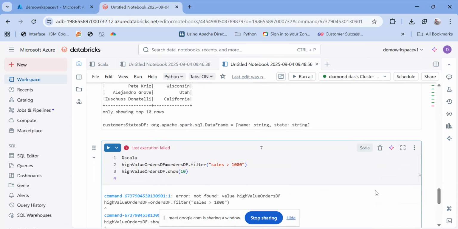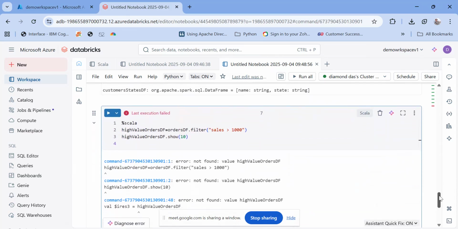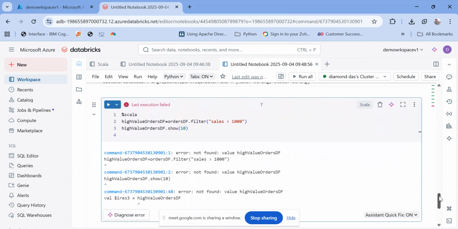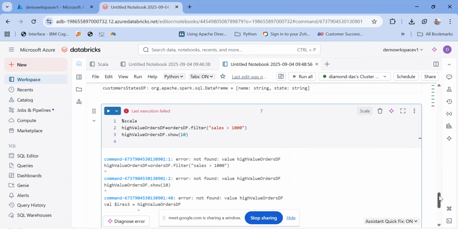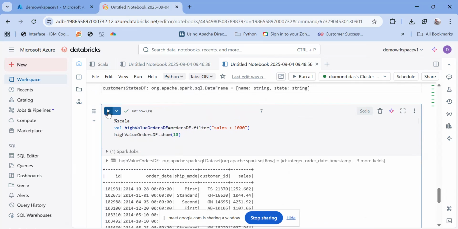Still an error, let's see what the error is. So there are some errors in the syntax. You have to use val and then the data frame, defined as a variable.